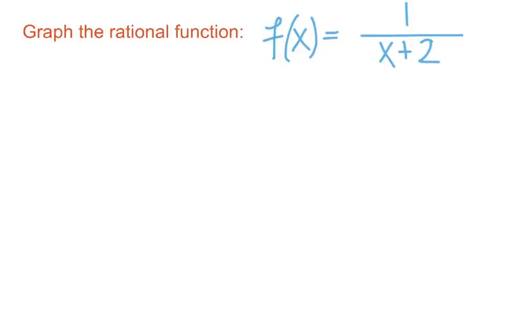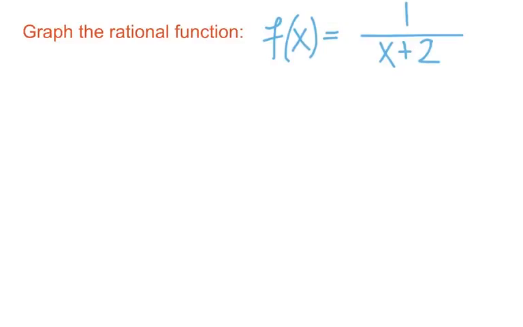Okay, this is going to be an example of graphing a rational function. I'm going to use that same three-step process we walked through in class in case the structure helps. But basically, as long as you get all these components in there, you're good to go. So we're going to work with the function f of x equals 1 over x plus 2.